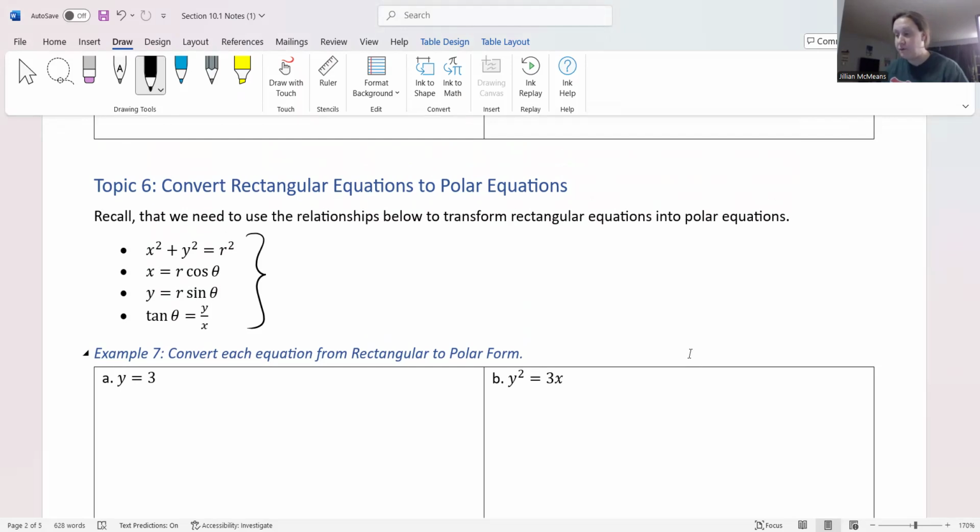Now, when it comes to converting rectangular equations to polar equations, you generally want to look to see if you have some kind of substitution that you can use, and then you typically will try to solve for r. Now, in some cases, the equations might get super nasty because there are situations where the rectangular equation is going to be a heck of a lot easier for us, and the polar equation is going to be just bananas. And then the opposite is true. Sometimes the polar equation is easy and the rectangular one is absolutely bananas, okay? But we still need to understand how to do these conversions.